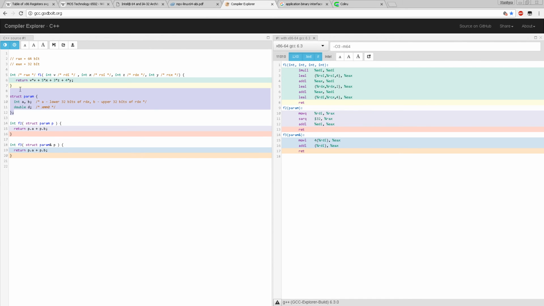Sometimes you have structs with several values you need to pass. Instead of passing them as a list, just pack them and pass like this. It's much more efficient.